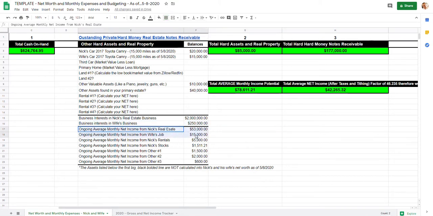Now, this is where you calculate your average monthly income. We're going to look at our next sheet, which leads into that nicely in a second. But figure out what your monthly net income is, put that in there, and then over here, you can get a good projection of what you're going to do.